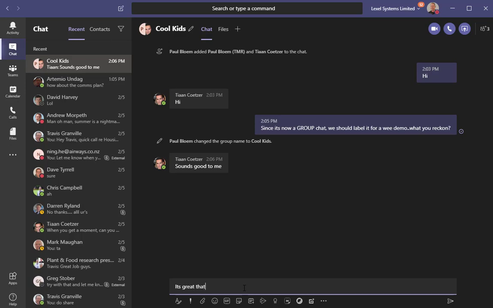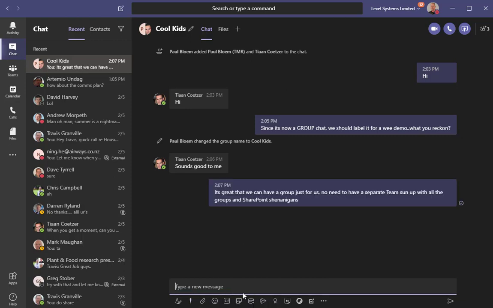Now, of course, what makes group conversations different from actually having a channel or a team to talk in is that it doesn't spin up a SharePoint site specifically for the purpose. It doesn't have a group mailbox and all that kind of stuff that you typically get when you spin up an actual team site. So it's massively less functional, but also less complex. And who knows, perhaps this might be what you need instead of a full-blown team site.